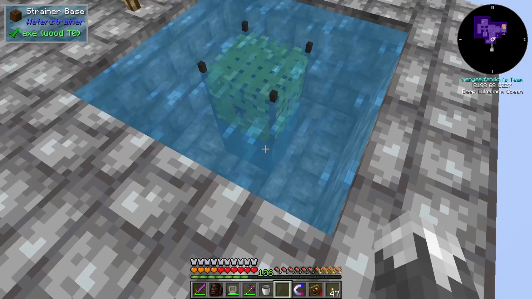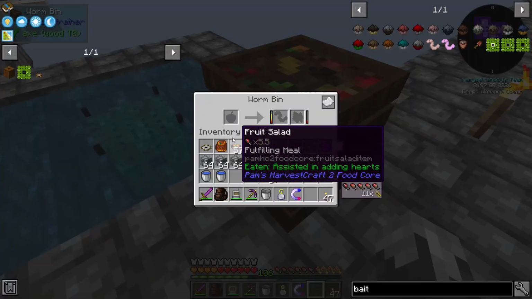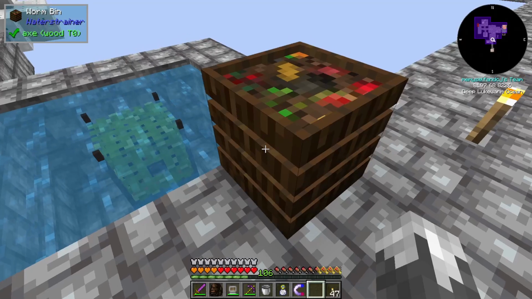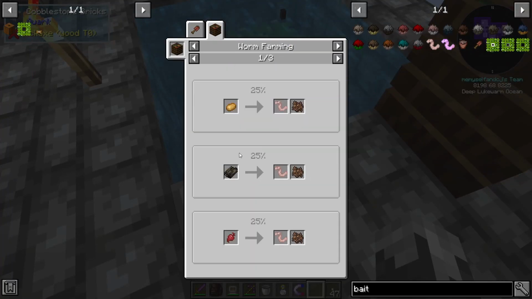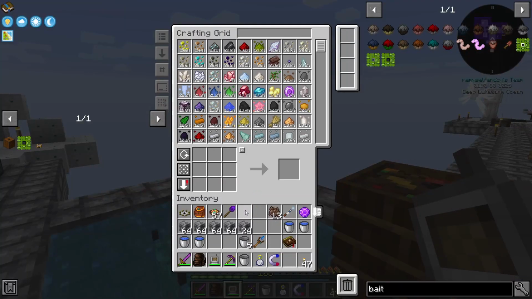So that's next on our list. Alright, so to get worms, there's a couple ways to get worms. We can use a garden trowel on dirt or farmland, or we can make a worm bin and give it a couple different things. Potatoes, kelp, beetroot, melon slice, sweet berries, carrots, apples, or chorus fruit. I give it a stack of chorus fruit. We got a stack of worms.